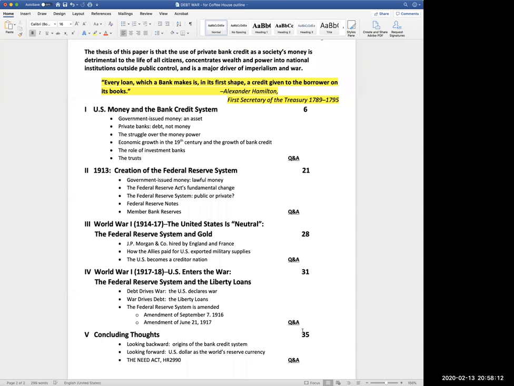So the gold coins, the gold and silver certificates, the silver dollars, the greenbacks, all of those, you'll hear the term lawful money. The gold and silver coins were the legal tender, but the other Treasury-issued money, the certificates, the greenbacks, were called lawful money. Still government-issued money, and you could get gold for them. So all of this was government-issued, and the people wanted it, and they knew it wasn't going to go away.